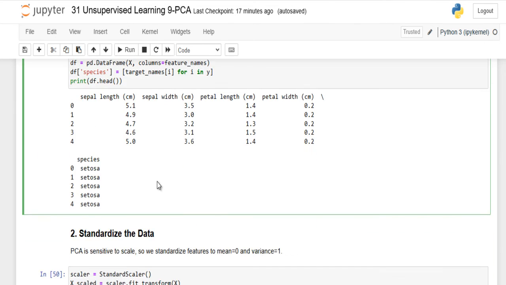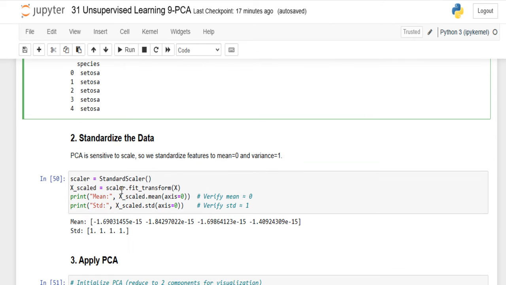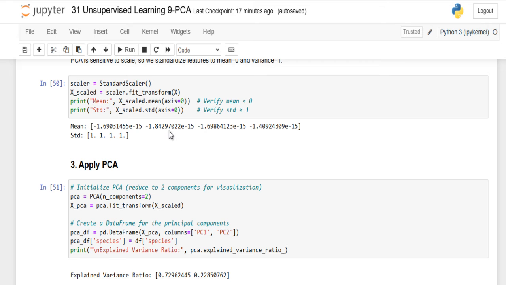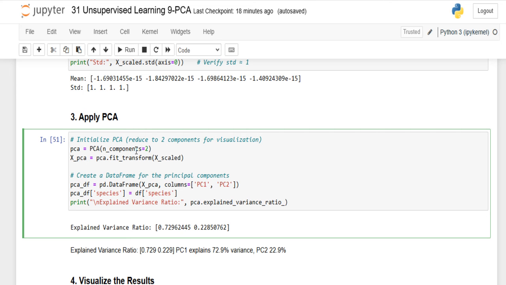We also standardize the data. I call our StandardScaler, so you can see the results based on the mean and standard deviation. Right, so we also apply our PCA now to it. We call our PCA components now. We select only two components for now, which are the first and second columns.